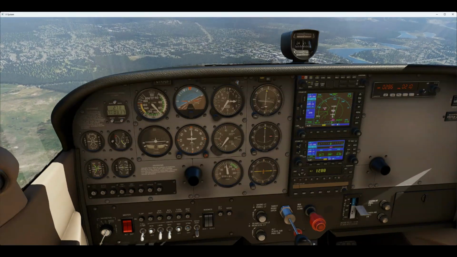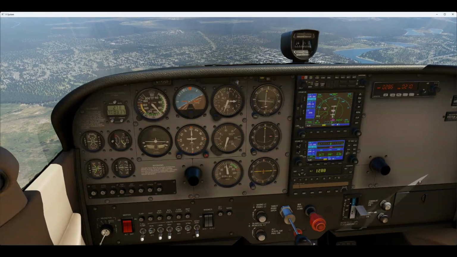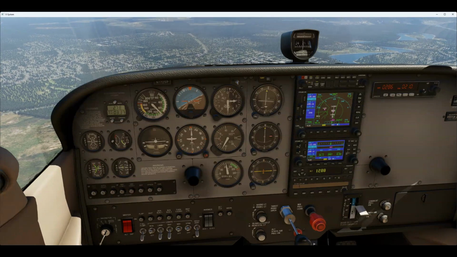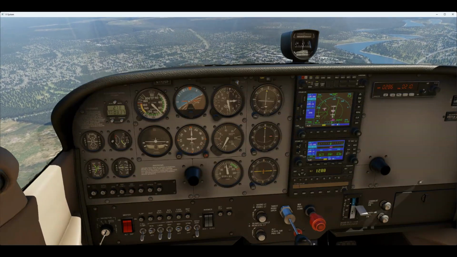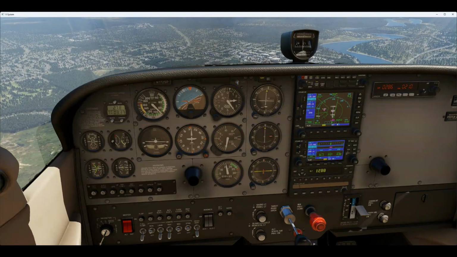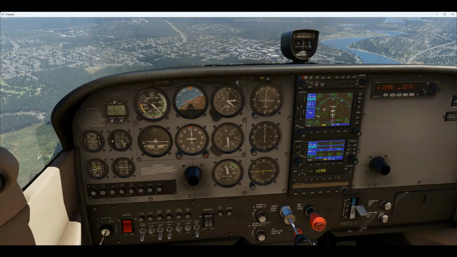I still want to get down, so I'm pushing beyond that quick calculation in my head of 400 feet per minute. And the nice thing about that calculation, by the way, is it works in airlines, it works in Cessnas, it works in any aircraft. It's a quick and easy calculation to do.